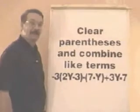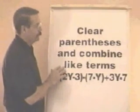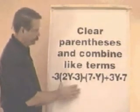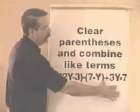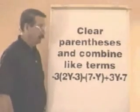Operations on signed numbers and properties of number systems are developed in Chapter 2. We will also look at simplifying algebraic expressions. In this problem, we're supposed to clear parentheses and combine like terms. We're given the expression minus 3 times parentheses 2y minus 3, minus parentheses 7 minus y, plus 3y minus 7. And we're supposed to simplify that expression by clearing parentheses and combining like terms.